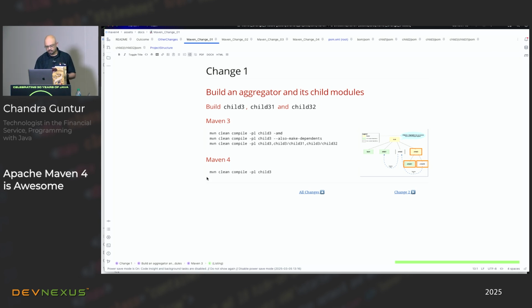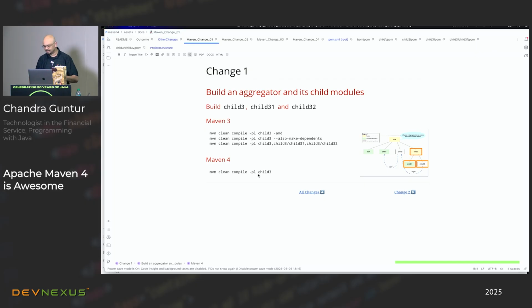What do you do with Maven 4? You just run this command and it does exactly that. The expectation is when you run Maven with child 3, and for those of you at the back who can't see, I'm going to run this command on the terminal, so bear with me for a minute. So when you run a project list child 3, it looks for any further dependents of child 3 and builds them. It's the principle of least astonishment being followed by Maven. The expectation is when I'm building something, everything under it also needs to get built, right? So it's a deviation from what Maven's original standards were, and we'll look at this in the next slide.